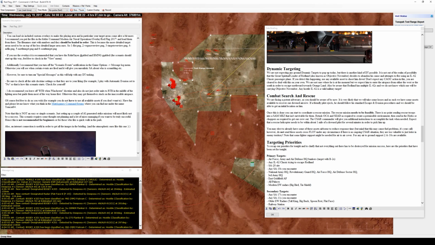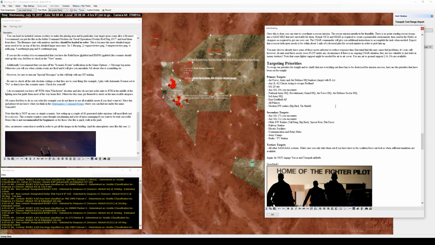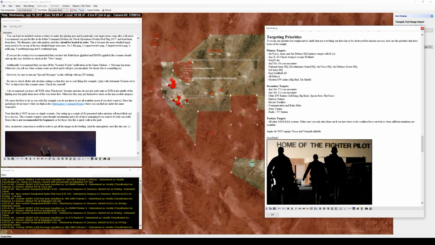Yeah, for dynamic targeting, it's possible that the head of Redland, or the great spiritual leader of Redland, is going to try to escape in an Il-62. So if I see an Il-62 get airborne at any point, I need to think about going in and taking it out. So we have an SA-20 site that's a definite target that I'm going to be trying to take out. I don't think it's popped up yet.